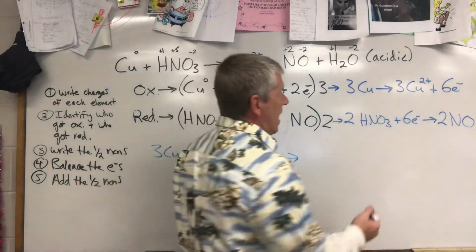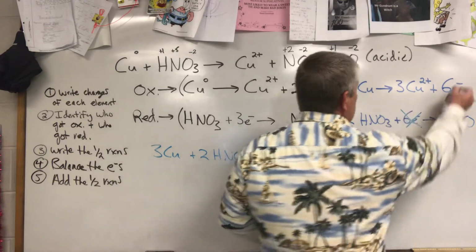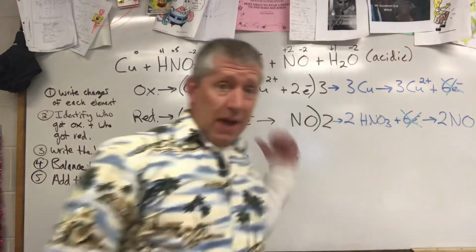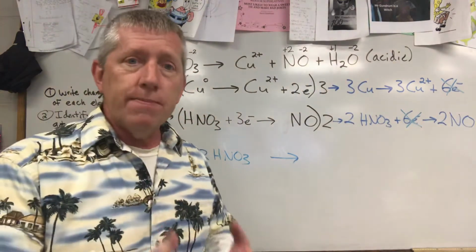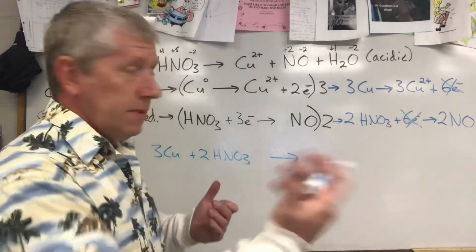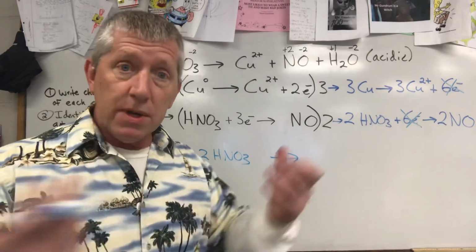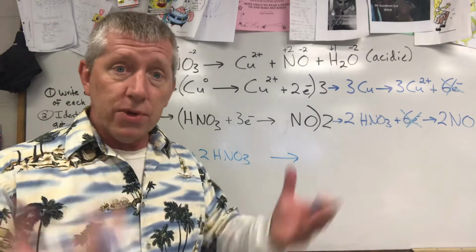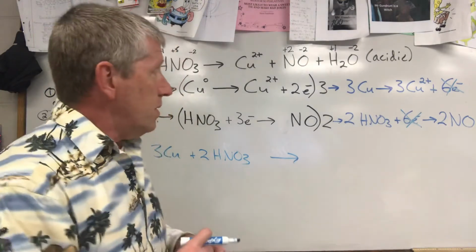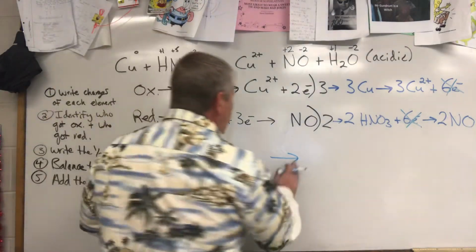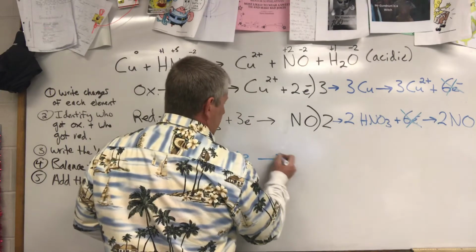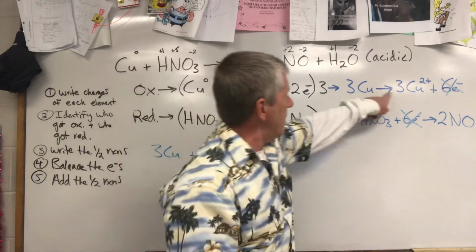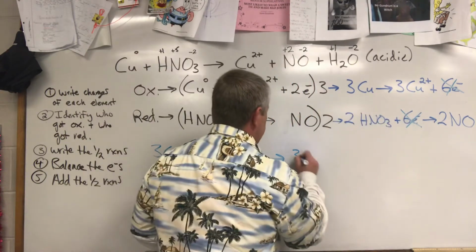They actually cancel out. So these, I am not going to put in these half reactions. I mean, you can, but they're going to cancel out. I have 6 on the left, 6 on the right. When you have equal amounts of things on either side of a reaction, then you cancel them out. So they're gone. On the right of this arrow, move this over a little bit, I got room now. On the right of this arrow here, I have 3 coppers.